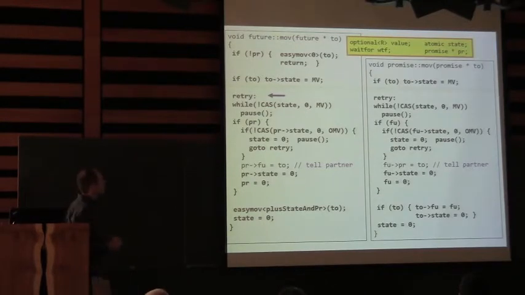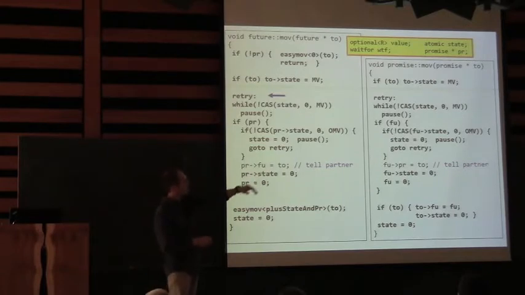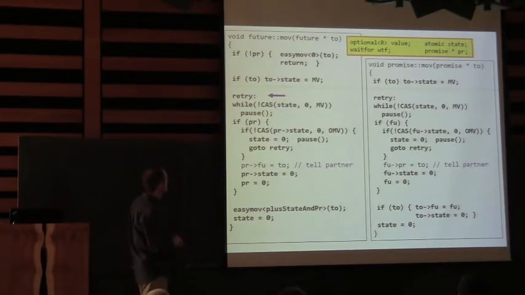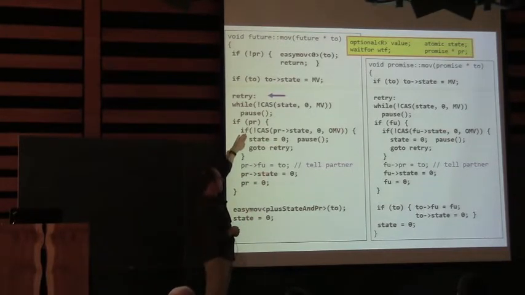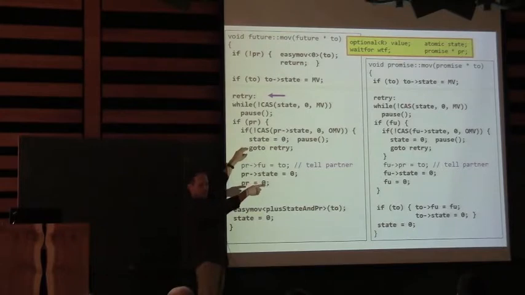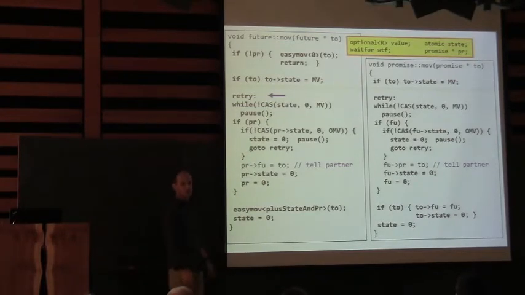And one little thing to think about, putting back the promise side just so we can refer to it. If I come down in here, I try to do something, no, the other guy's busy, so I come into this part, find the other guy being busy, and I say, oh, you must be doing something. I'll try again. There's a good chance that what the other guy's doing is setting my value, or leaving or something, right? So when I go to retry, why do I go here? Why don't I go all the way to the top and check if the guy left completely and maybe my value's set and I can get out early again?